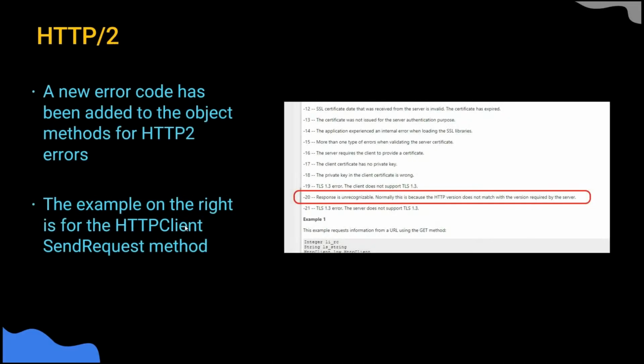And in addition, for those methods that attempt to make the connection, either HTTP 1.1 or 2.0, a new error code has been added to indicate that there was a problem establishing the HTTP2 connection. So if you make a request for HTTP2 and the server doesn't support it, then you will get this -20 error back, at least on the HTTP client send request method, letting you know that the server you contacted can't support HTTP2.